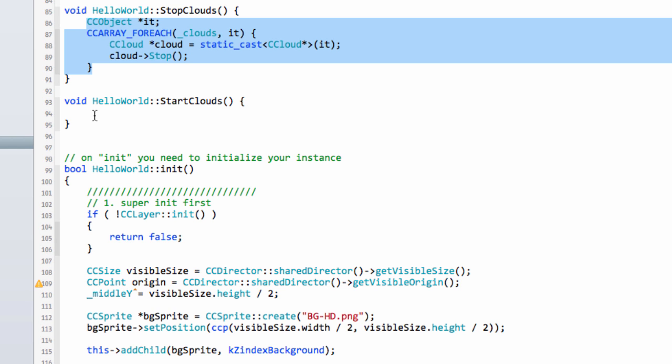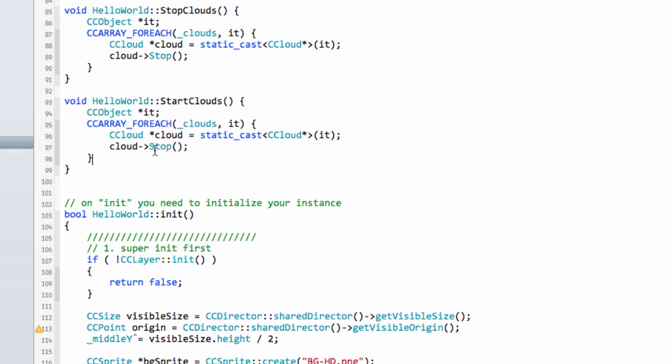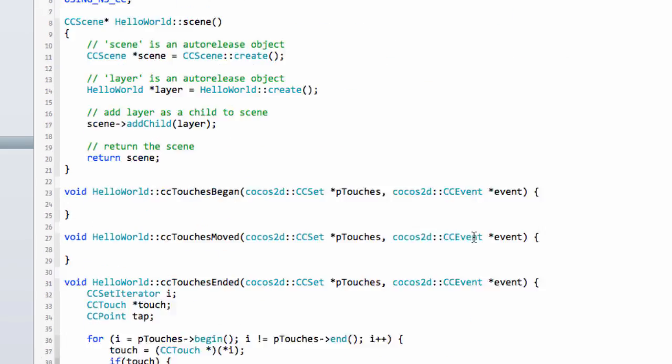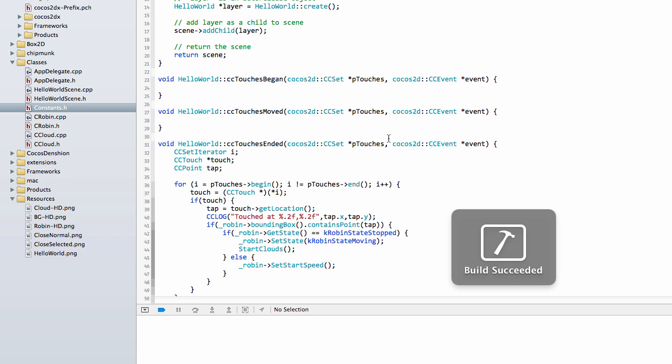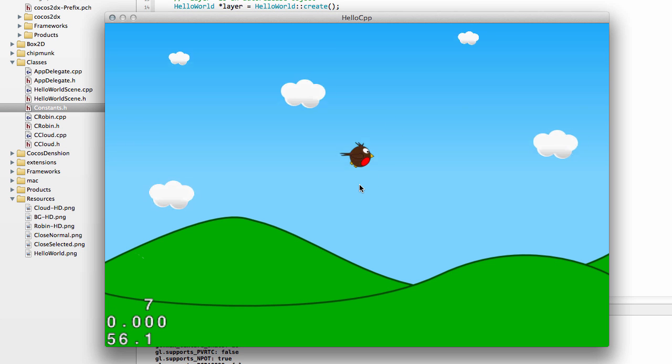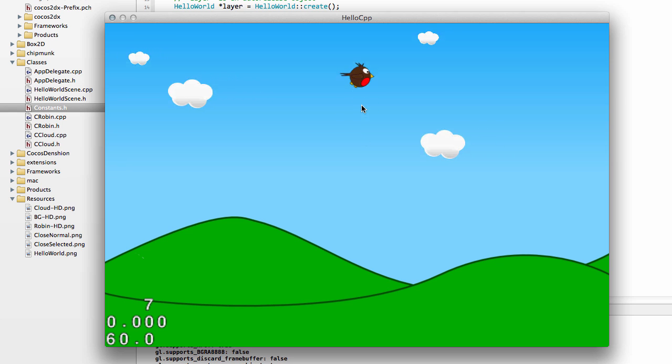And I'll take this code and copy and paste it in here, and in this case we'll be calling start. Now, like I've said, the obvious thing that springs to mind is really to make a start-stop function with an argument saying if true then stop them, if false then start them, but hey ho, bit of repeated code. Repetition never hurt anybody except for the bugs later. So having done all that, we should be at the state now where I can actually run the app, and when the Robin's clicked, the clouds should start moving, and indeed you can see the clouds are now moving.